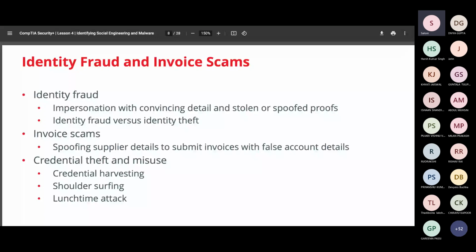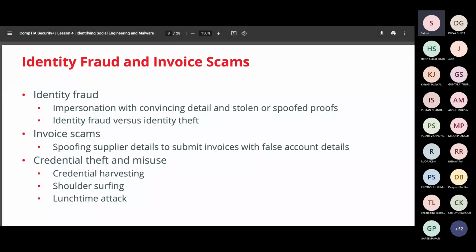Typical consumer identity fraud is using someone else's name and address to make a loan application, or using stolen credit card details to start a mobile phone contract or something like that. We all have basic details of our friends with us, right? If someone who is our friend but with bad intentions, they can misuse our information which is with them, like my name, my parents' names, my contact number, as well as my address. So these are the basic things, and these can be misused by anyone out there. Identity fraud can happen.